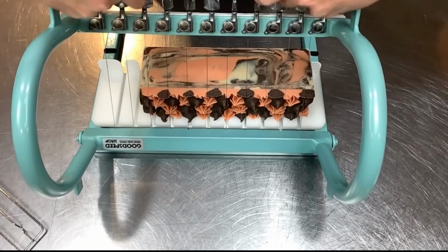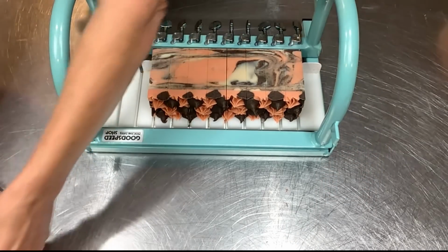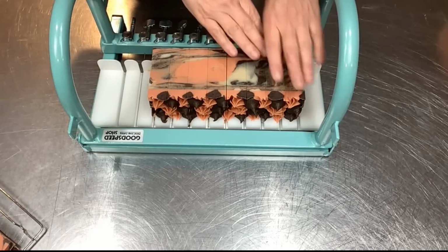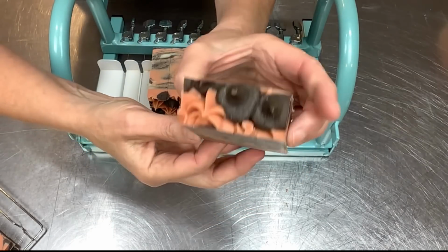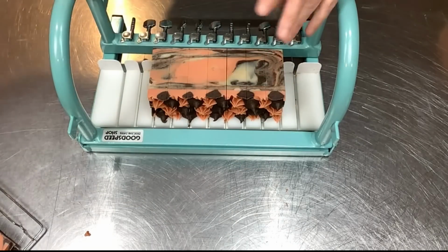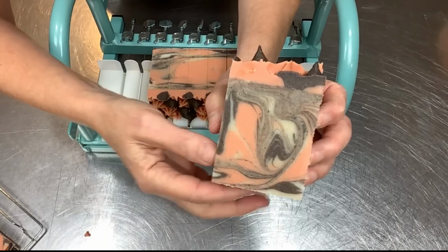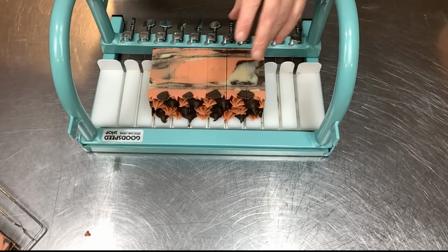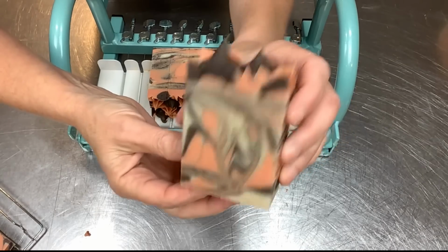But that chocolate brown color, I did go a little bit light on the cocoa powder when I pre-blended it in some water beforehand. And also, two things with the cocoa powder, I would recommend in the future blending it with oil instead of water because it was a little bit chunky and that blended out just fine. But I think oil would have made for a smoother cocoa powder. And I didn't put enough in there to really get the depth of brown. I really wanted a chocolate brown, and I felt like after blending it that it was looking a little gray cast, and I didn't want gray. I definitely wanted a chocolate brown.